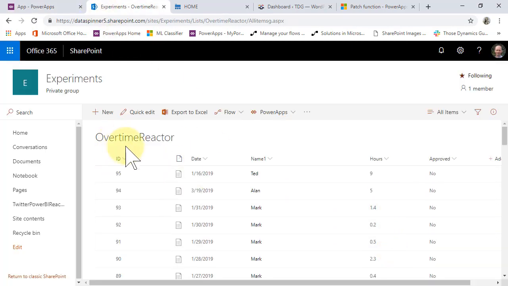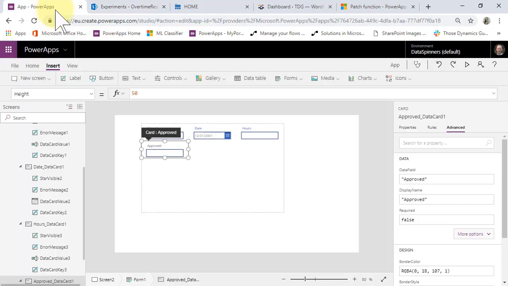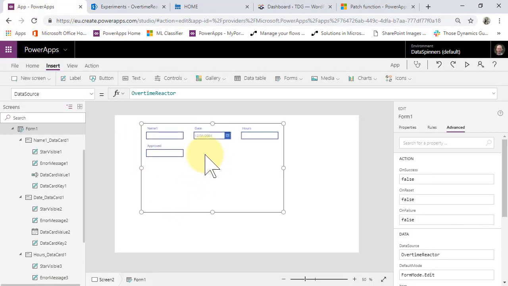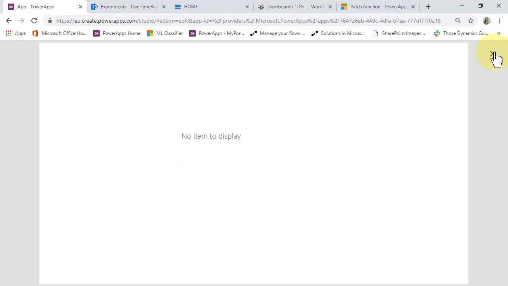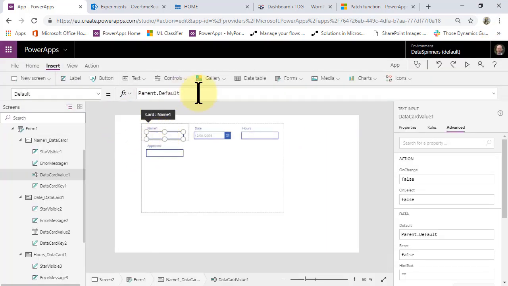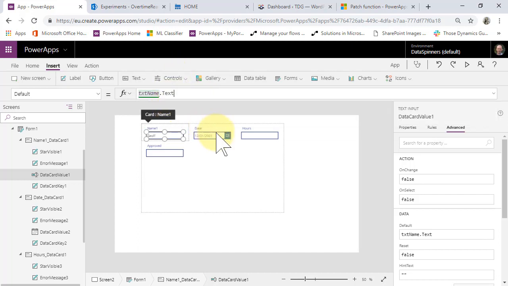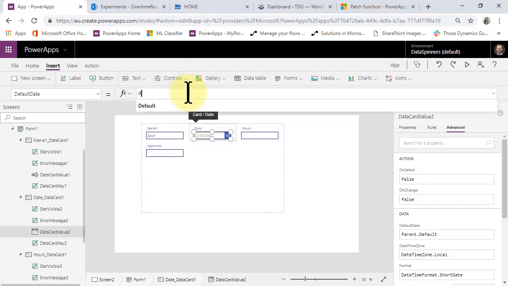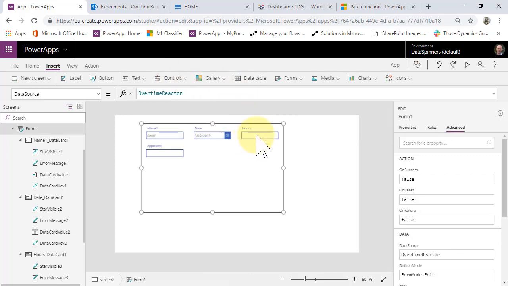So it's nice to know that it's there. And this is kind of the sort of thing that goes wrong. So actually, if you see when we refresh this, we'll see on the approved thing, we haven't actually put in approved or anything like that. Now, arguably, it's my fault for not putting a rule on that field. But there you go. Okay, so in the name, the default is going to be txtName.Text, and it's going to be happy with that. On the date, I've got DatePicker1.SelectedDate. Good, selected date.